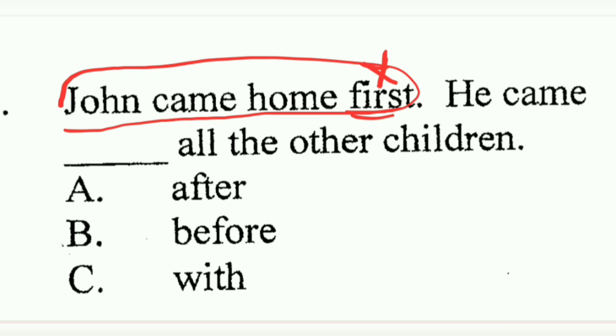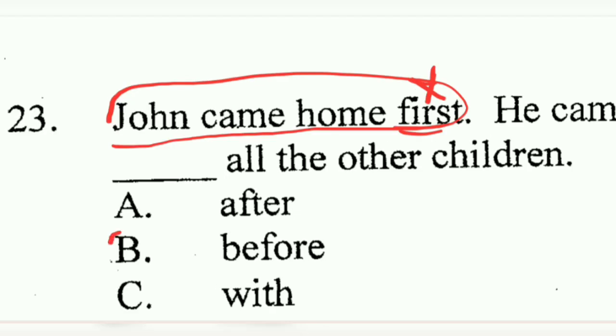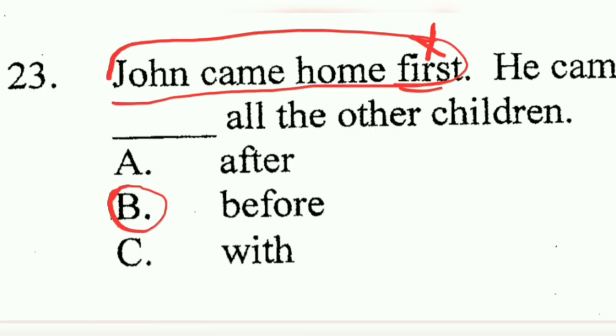People, girls who were born in the best month of the year, shout out the answer. So I take it all the months are the best because you all got it correct right here. For those who got it correct, it's B. If he came first, he wouldn't have come after nor with. He would have been home before all the others.